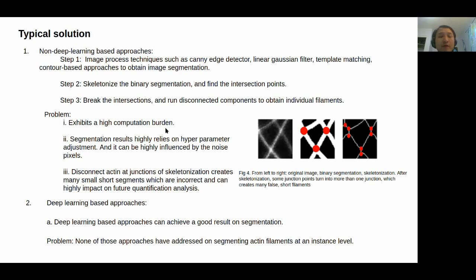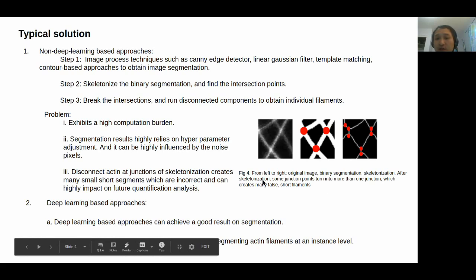However, there are some problems with this approach. First is that those approaches incur a very high computational burden. And second is that the segmentation result highly relies on hyperparameter adjustment and can be highly influenced by noise pixels. Third is that disconnecting at junctions of the skeletonization creates many small and short segments which are incorrect and can highly impact the future quantification analysis.